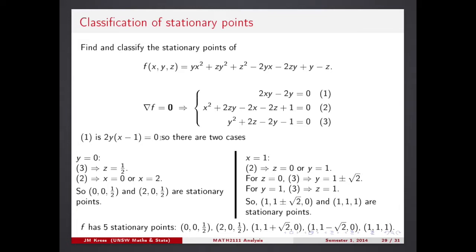The first branch is the assumption y equals 0, in which case the other two equations take a simpler form right in here. The third one, if you put y equals 0, you end up with z equal 1/2. That's true, I agree with that. In the second one, if you put y equals 0, it will be quadratic with respect to x. x squared minus 2x plus 1, and that's a perfect square, by the way. x minus 1 squared.